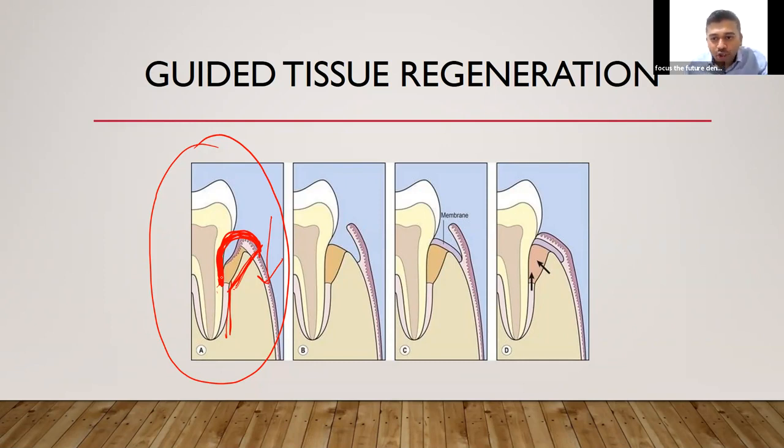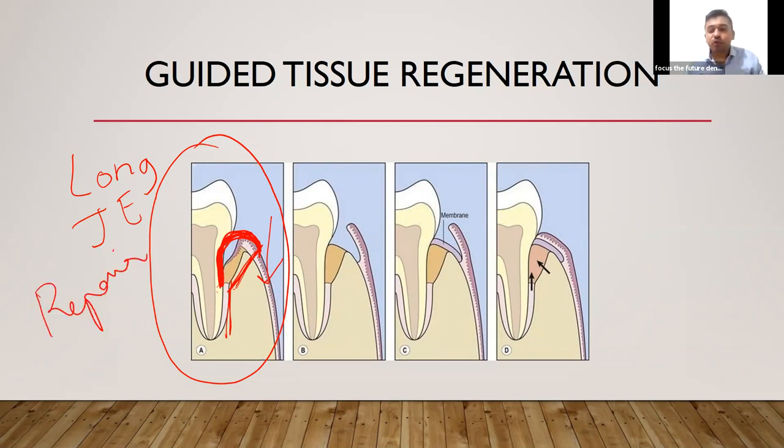This epithelium will grow onto the root surface, cover the wound area, and it will result in the formation of long junctional epithelium or epithelial adaptation. See, this end of the epithelium will start growing and it will cover the root surface. So you will end up having repair of the tissue. That is your body's response to have repair done in that area, because your body is trying to cover the root surface to protect it.